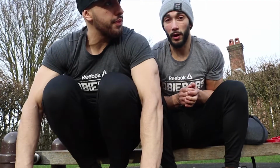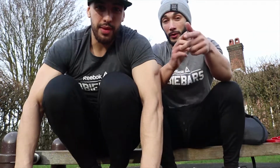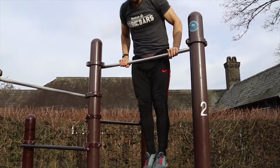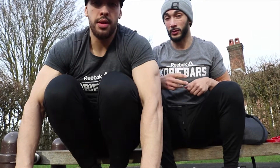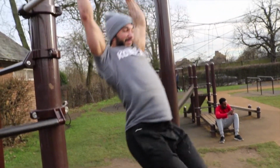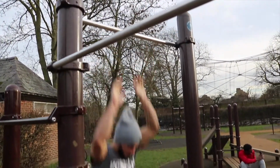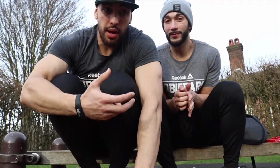Finally, we've got the Kobiebars special tips and tricks, where you've got two to work on. The first is going through the bar, pulling it back, snapping it back and powering it all the way up to the top and then transitioning. And the second one is doing the same thing but then adding the knee kip, the tiger knee, up to the top. Put your knees in your mouth. So those two tips are gonna help you get the move and get comfortable with it.